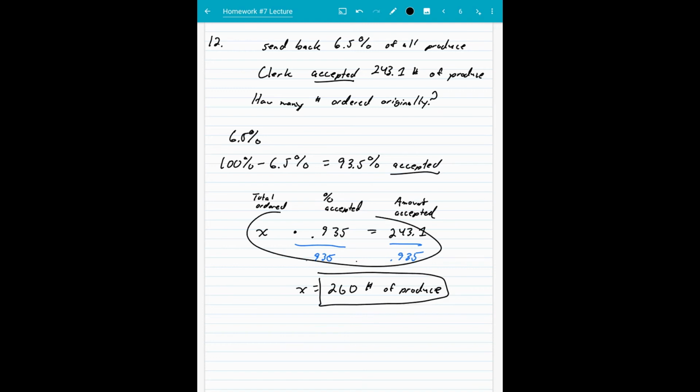Again, setting it up like this, we can visually see the algebraic equation on how to figure it out. Total ordered, so 93.5% of the total equals the part. That's the way I think about it. Remember, that means of, this is this. So these percentage problems can be a little tricky, but again, it's about wrapping your mind around the logic, the concept behind it. When you get a hold of that, it makes things a little easier.